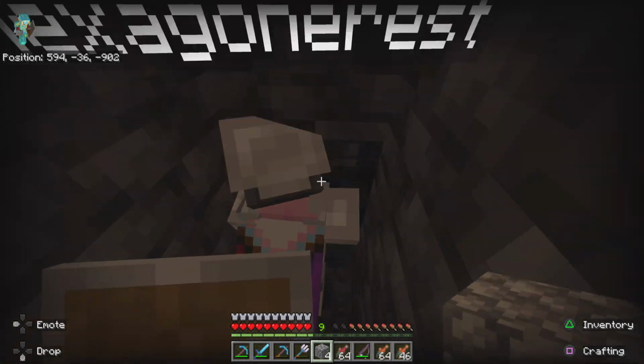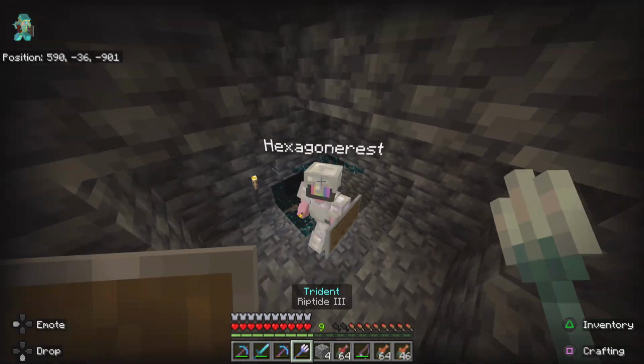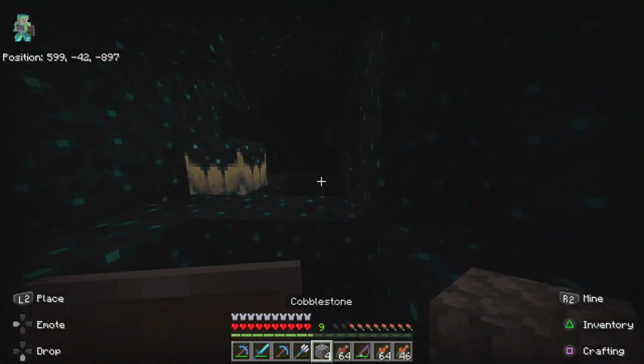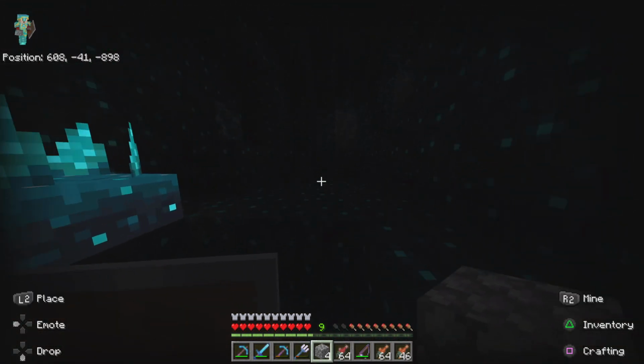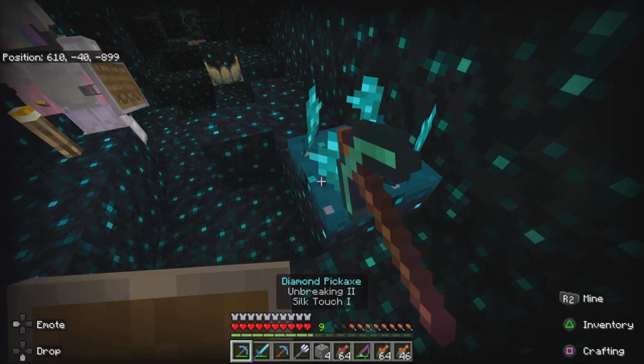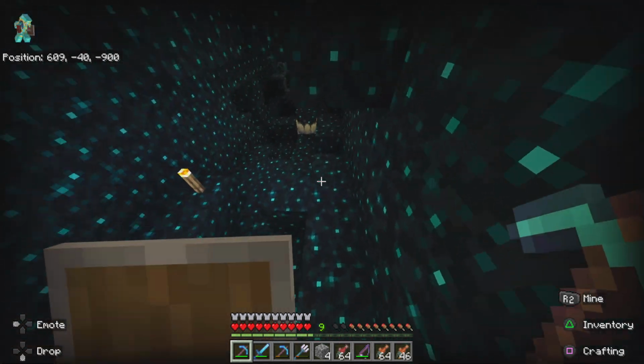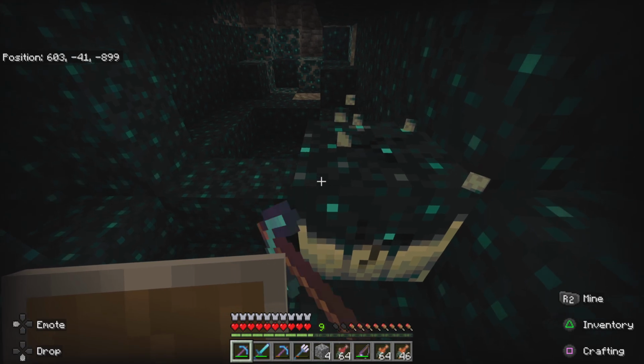I finished lighting up the tunnel. And I found the school. Oh, shoot. Get away. I don't want to hear the creepy music. Get away. Wait. Silk touch. Thank you. Wait, also the sculk catalyst. I want to get that too.